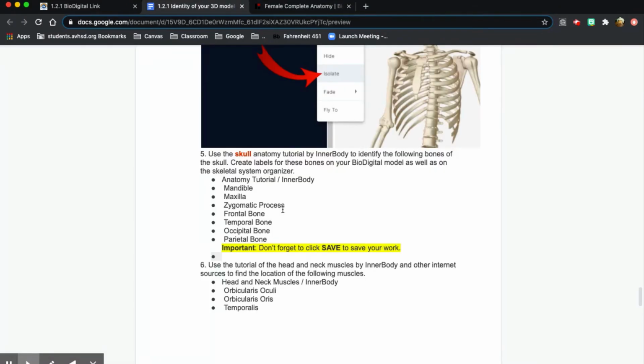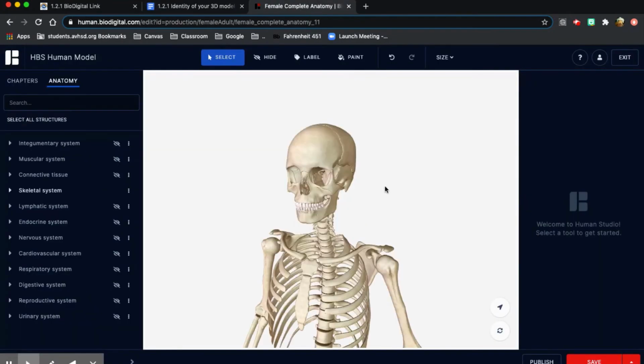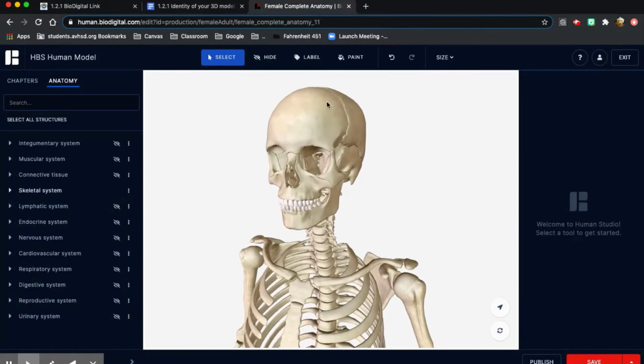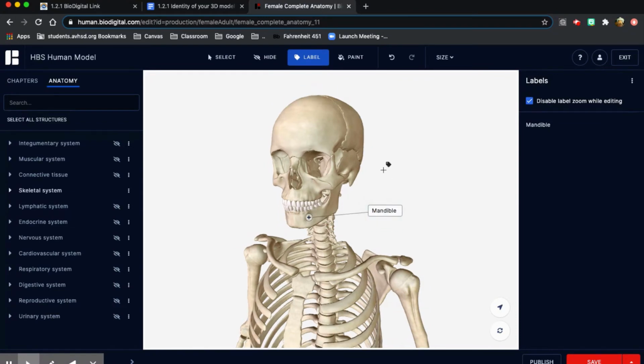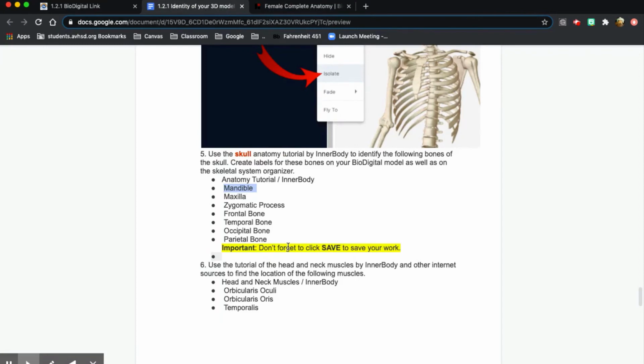I'm going to do one of them to show you how to label it. I'm going to do the mandible. I'm going to zoom in onto the part that I'm going to label. I'm going to press Label, which is here at the top, and click the part that you want to label. This is the mandible here, and you can move this around, by the way. And now it's labeled. You can rename it by pressing this on the side, and you can rename it right here. I'm not going to rename it because I was labeling the mandible and it already says that on the title. So you're going to do the same thing for the rest of these parts here and then move on.